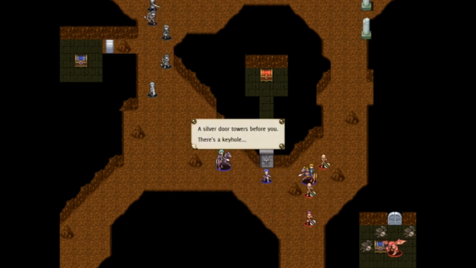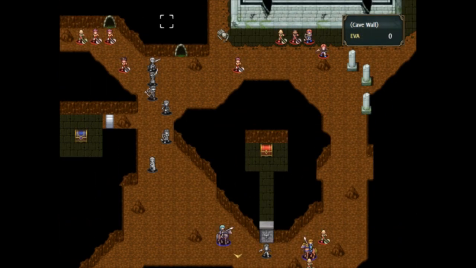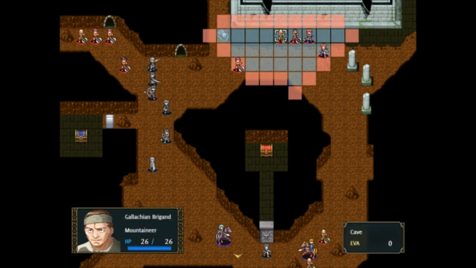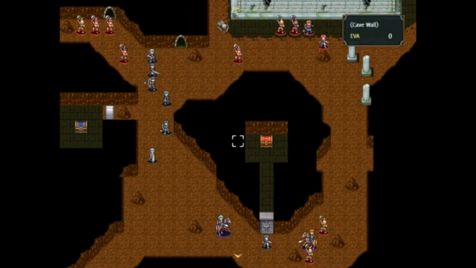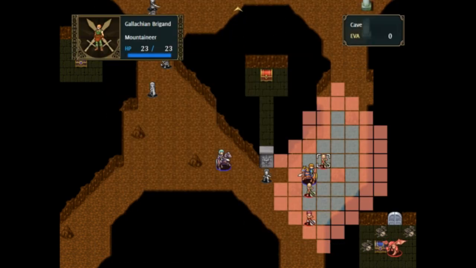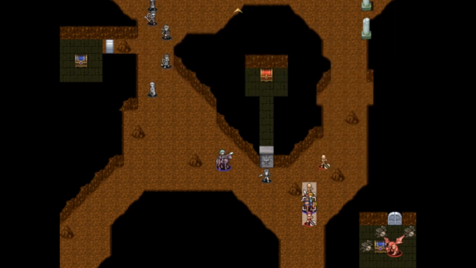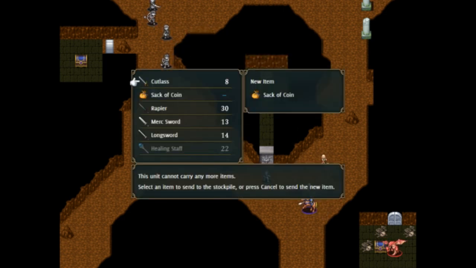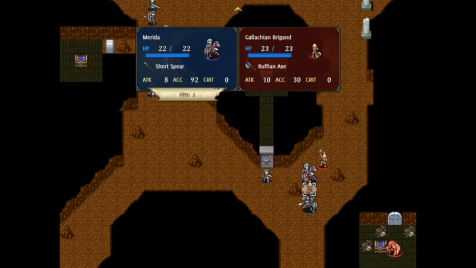Open up this, or examine, I guess. There's a keyhole. Does anybody have a key? Is there a key anywhere? Let's see. No. No. I really don't know. Get a Merida.